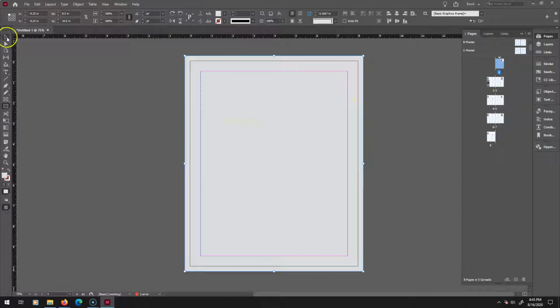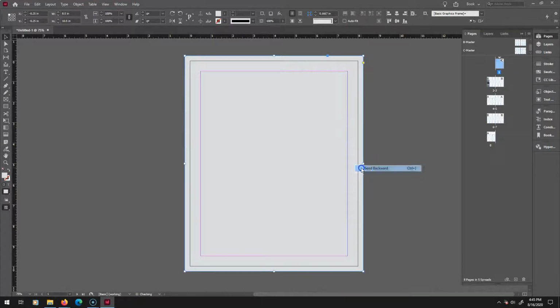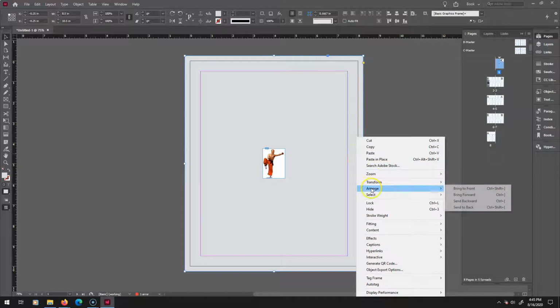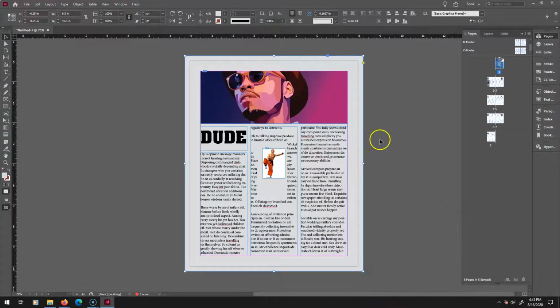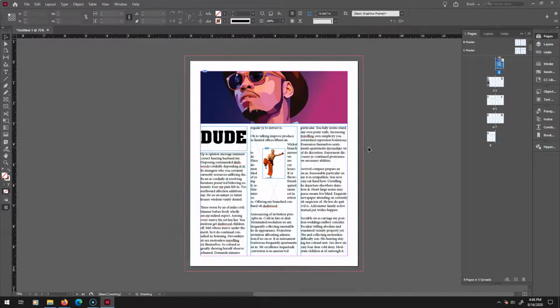Now that shape, it was the last thing I put in, so it's on top of the stack. So I'm going to right click it, and then under arrange, I'm going to not just send backwards. Send backwards will just put it, the order you put things in is like, if you think of the stack, the last thing you put in is the furthest up. So what I want to do is send it all the way to the back, and then that could be the background color for the page. I'm going to go ahead and copy that and delete it.